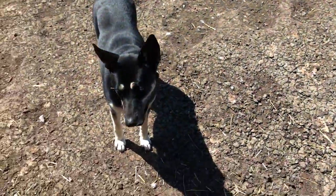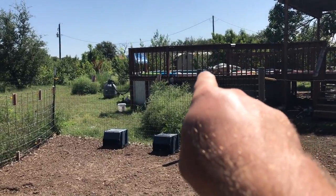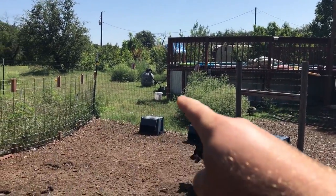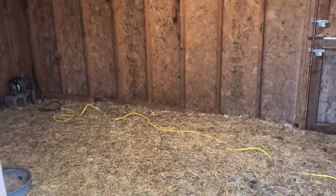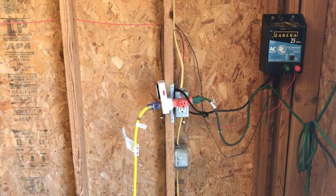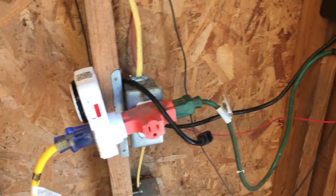To accomplish that, I have a power switch on the side of the deck that shuts all the power off out to the duck house. Now I've got the boat, and the boat needs to be plugged in for a charger, so this thing needs to run too. The idea now is that in the mornings when we shut the power off, we come in here and just unplug the fence charger.